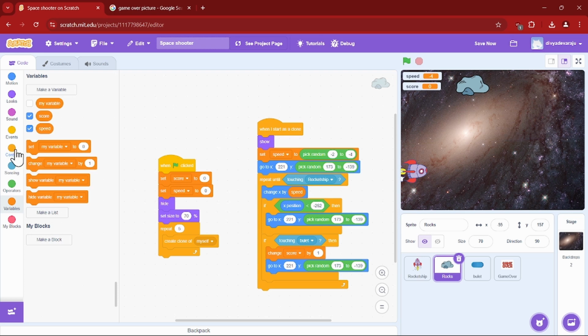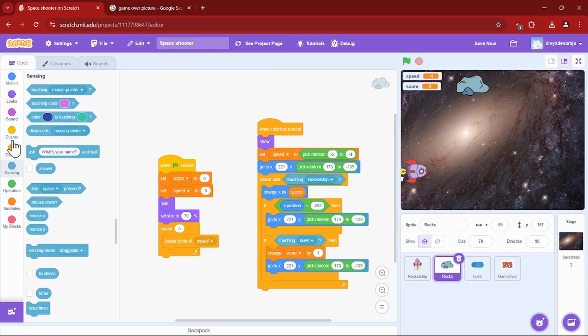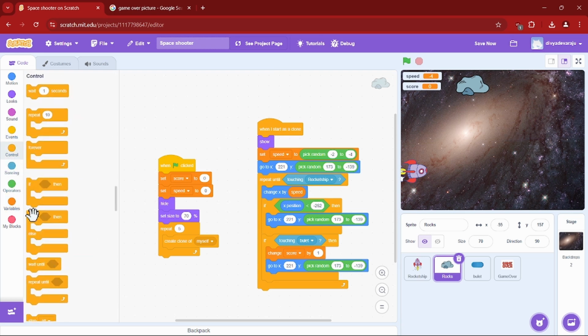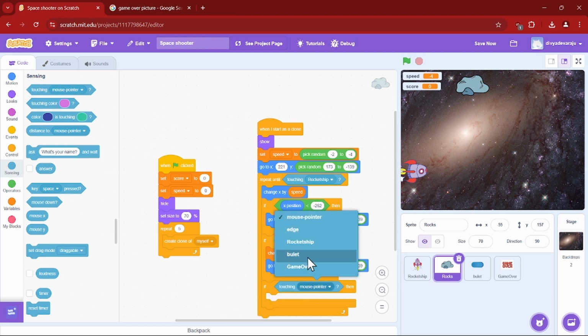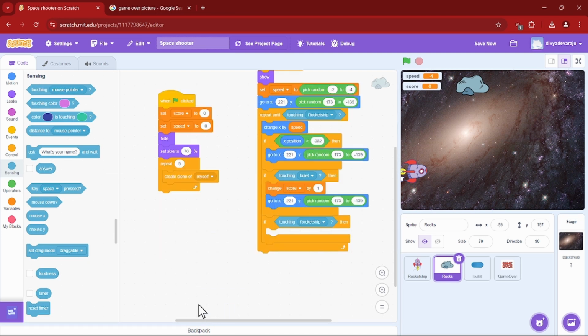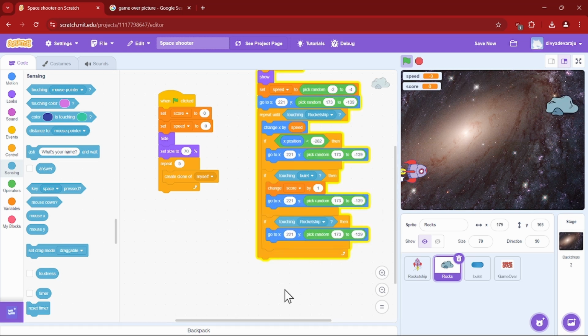The last one is if the rock is touching the spaceship, or the rocket ship, again it's going to go back to its original position. So now let's try.